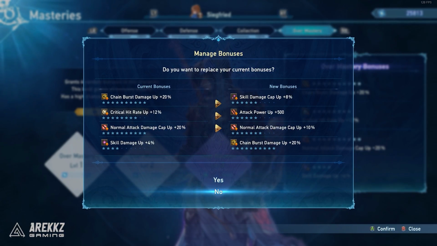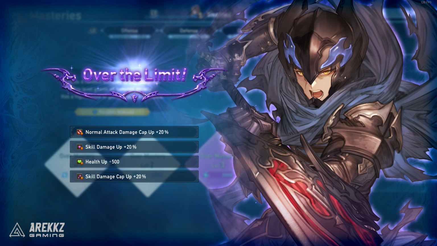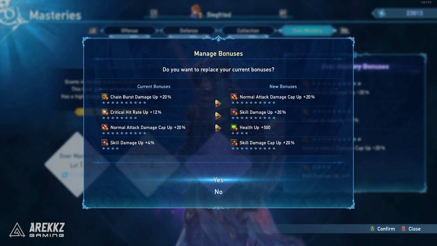For your over masteries, I recommend focusing on the normal damage cap up, skill damage and skill damage cap up, as I've seen good returns with this, but comment below if you have any other suggestions.